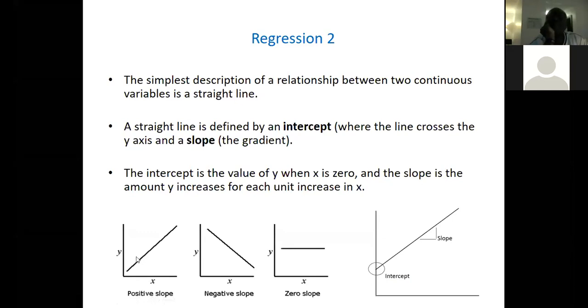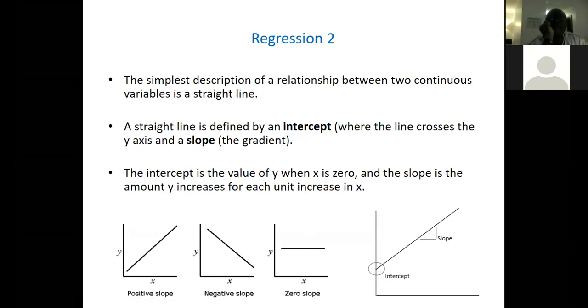If the slope is the other way, as one increases, what will happen to the second one? It will come down. It will slope down. Now, there are two characteristics of that type of line. A linear line just means a linear relationship. You use the line to represent a linear relationship.